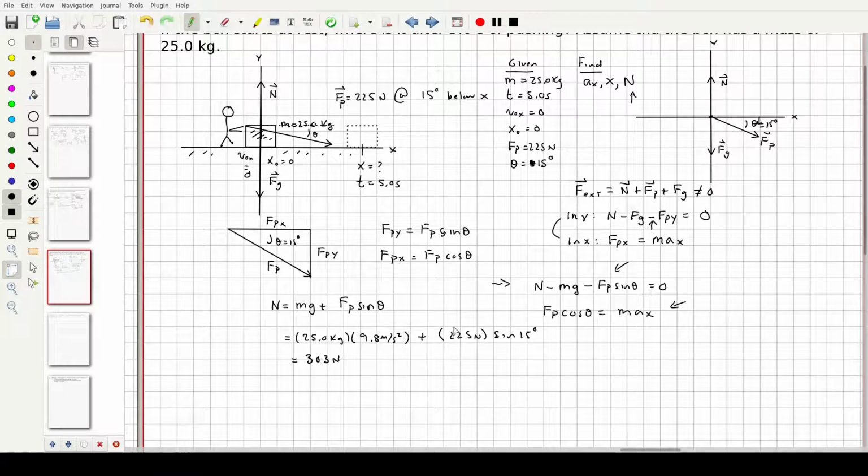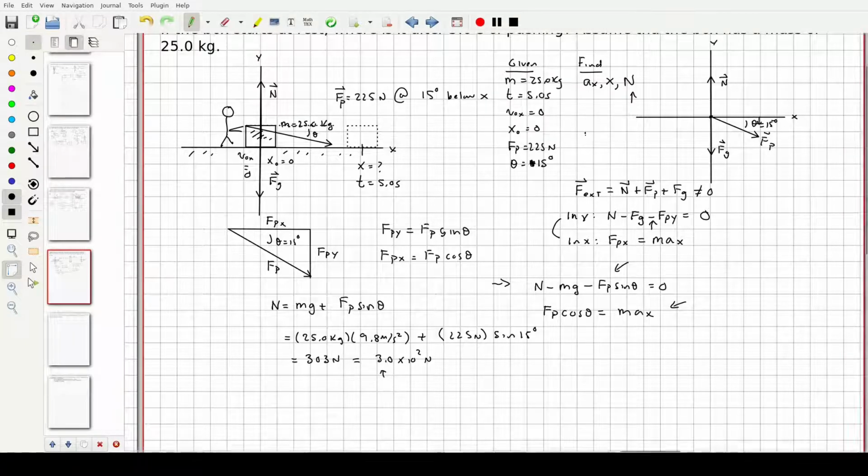So if I look at my sig figs, I have 3 here, I have 2 here, I have 2 here, I have 3 here. So this would be 300 newtons, or actually, probably better written as, to show the sig figs, 3.0 times 10 to the second newtons. So we can actually get the sig figs there.